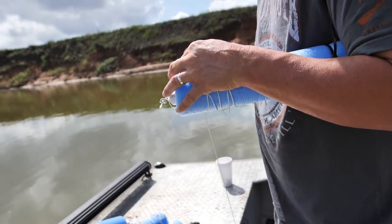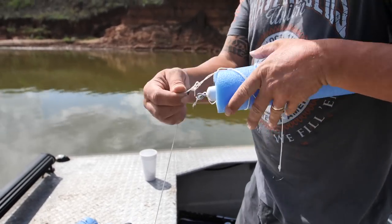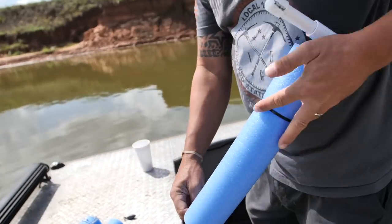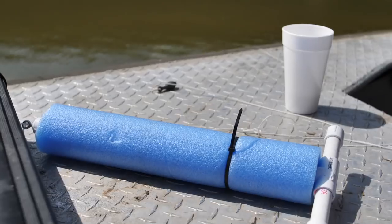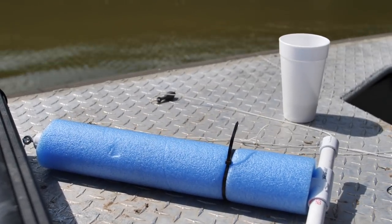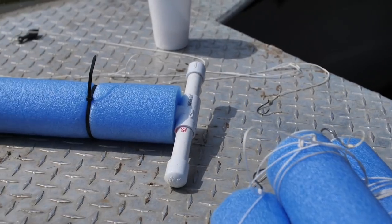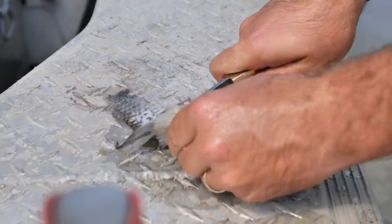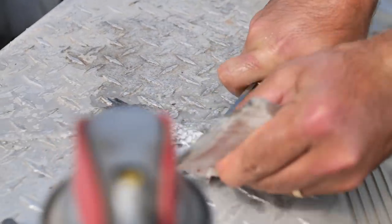Anything special about these? You got the T pattern on the end where you can just kind of wrap it up. It's supposed to go a little smoother than this. Mine are all experimental, everyone's different. Looks like a half ounce or a 1 ounce weight, little circle hook or an octopus hook, foam noodle. Mike's cutting up a little bit of drum.